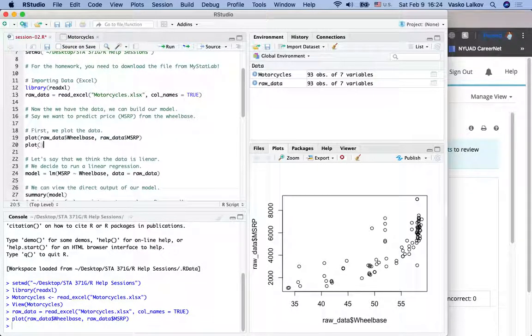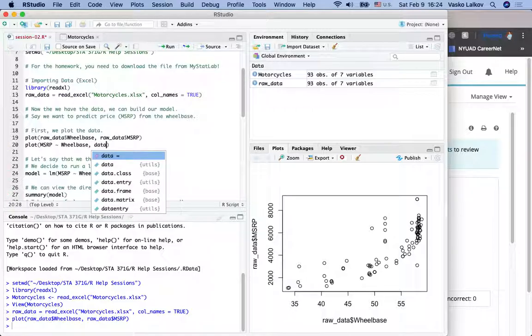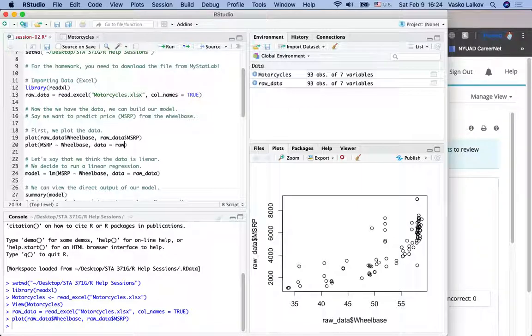We can have plot, and then we write the name of the variable, MSRP, tilde sign, so the response variable or the y variable, tilde sign, then we will have the x or predictor variable, and then we put data equals raw_data. Now be careful, what's the difference between the two? When we write the first version, we write what we want plotted on the x-axis, comma, what we want plotted on the y-axis.